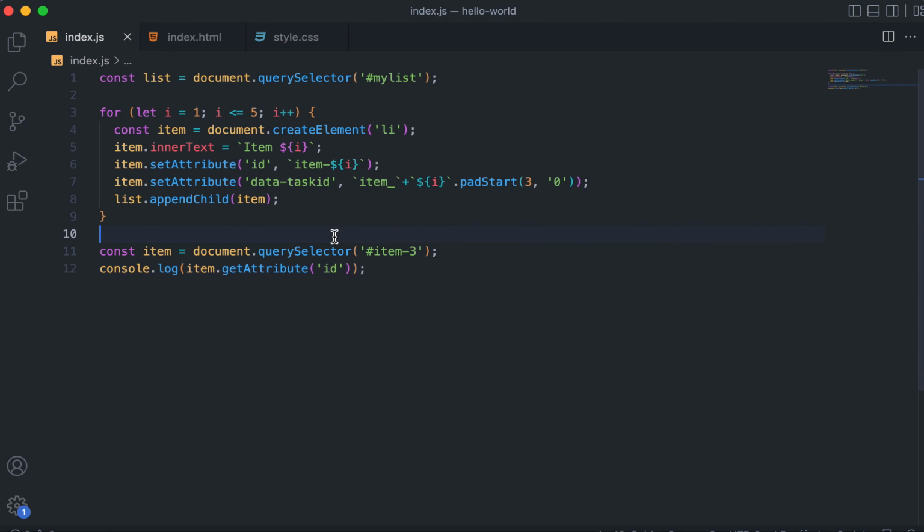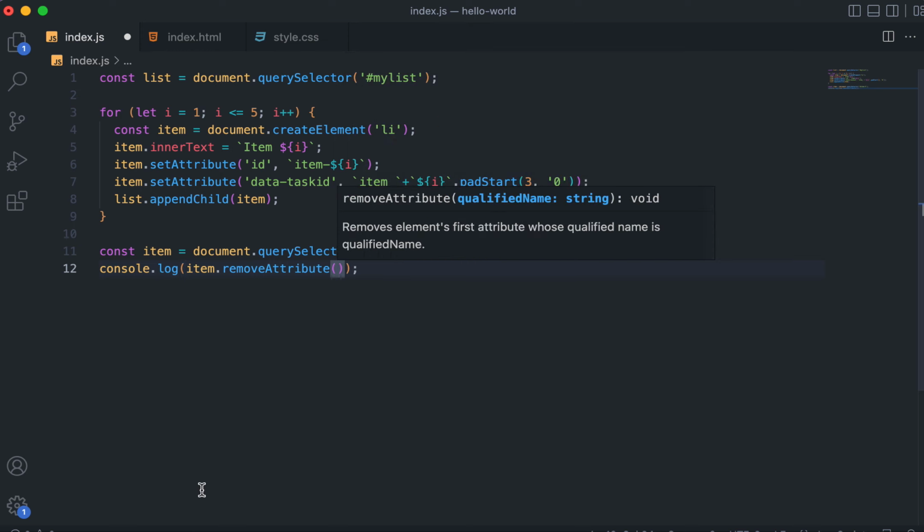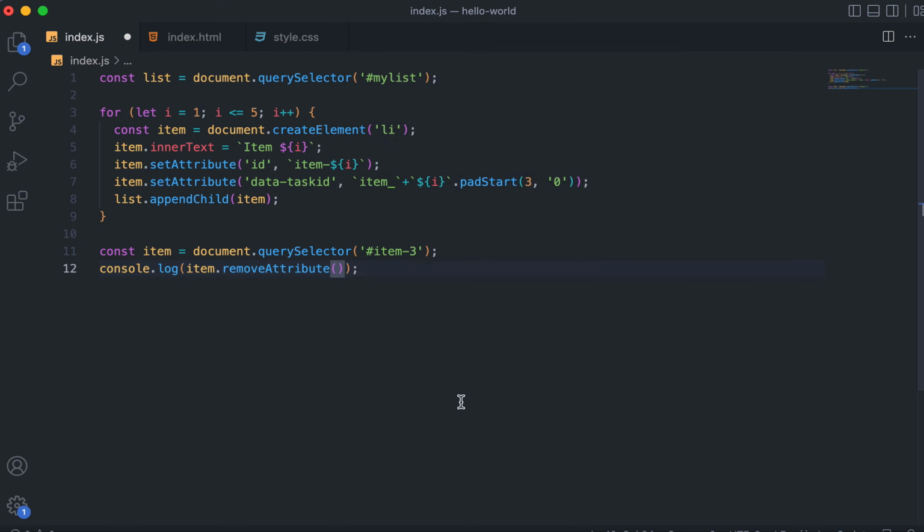Then basically I can again target that item 3, and then that item I have. Now rather than getAttribute, we are going to say removeAttribute, right? So we are going to remove an attribute, and which attribute are we trying to remove? We are trying to remove this data hyphen task ID, right?